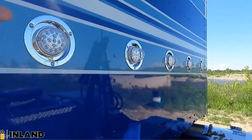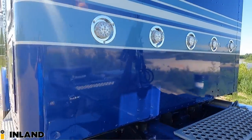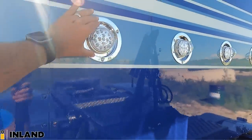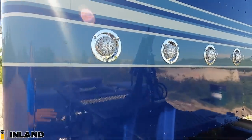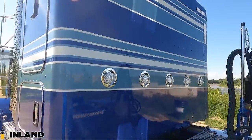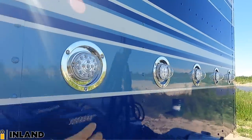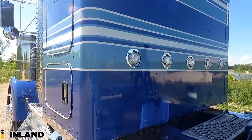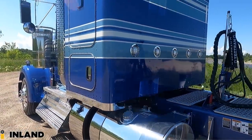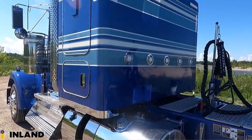We were debating on where to put it. Now, when we order a truck from the factory, you don't really get to choose where you want to put it. So sometimes when these lights come in, they're in the middle of a stripe. Well, here we were able to center this down the middle, center it from the center of the bunk, and then space them out evenly across. So I really like the look of that. The alternative was to maybe put it centered in the middle here, or put it below. Tell me what you think would have looked best. I think that this was the best position for it, and based on about 5 or 6 different people we were discussing it with, that's kind of what we came up with. But super awesome.